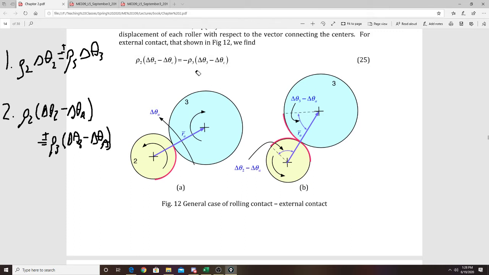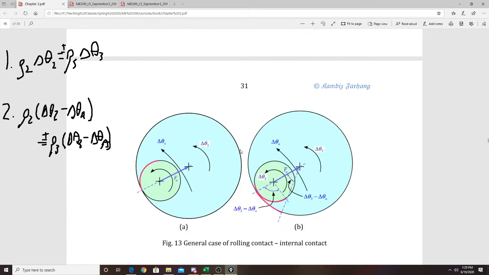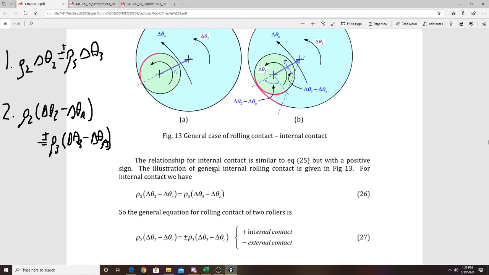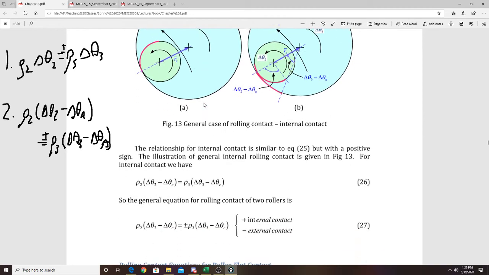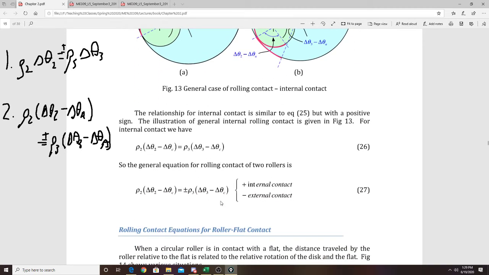But it's internal versus external. So this right here so far are the ones that you'll see. These are the basic equation and the second variation of it. And then right here it's the same thing. Remember, this is plus or minus. So this is the equation I wrote. I wrote A. It should be C, I guess. We'll go with C.